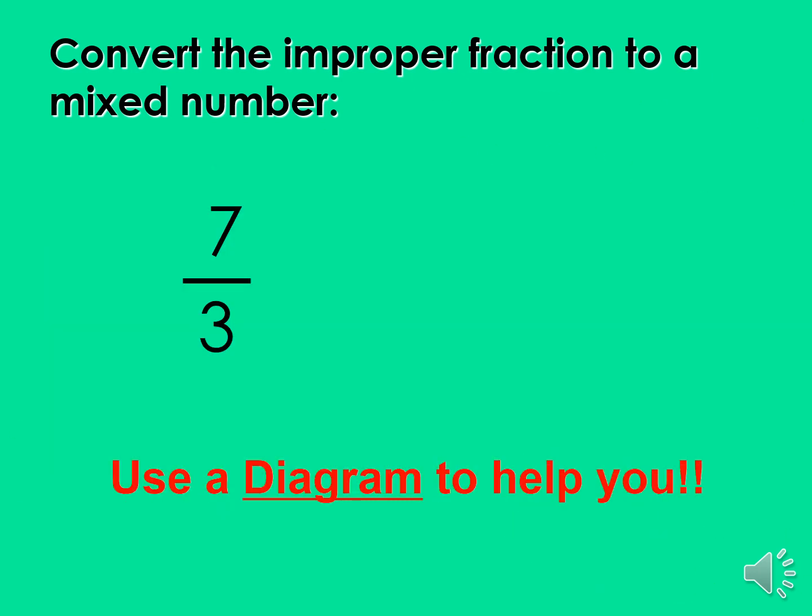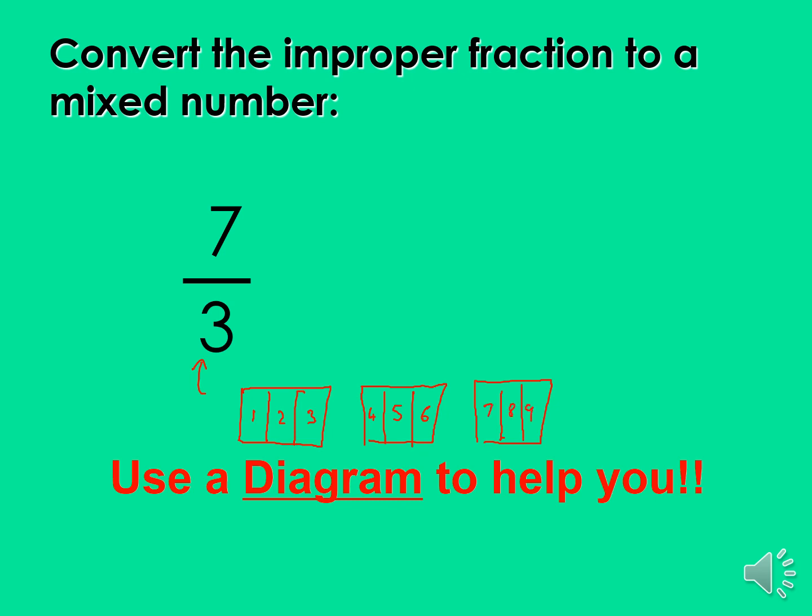Okay, so this one doesn't have a diagram, so the question gives the hint, use a diagram to help you, so that's what we'll do. So we can see that each of the wholes is going to be split into 3. So what I'm going to do is draw out a whole thing and split it into 3. And we're going to have 7 of them. So we've got 1, 2, 3. So I'm going to need another whole one now. So that is going to be 4, 5, 6. And I need one extra one, also split into 3, because all of these are going to be split into thirds. So I've got 7, 8, 9.